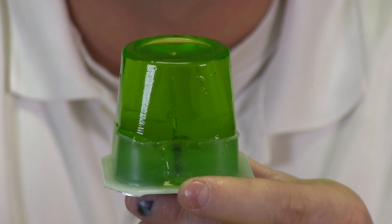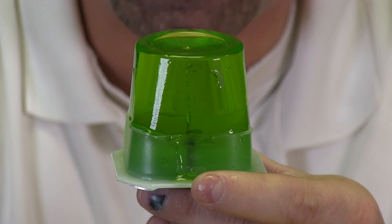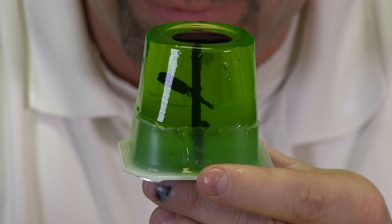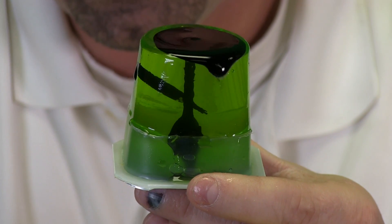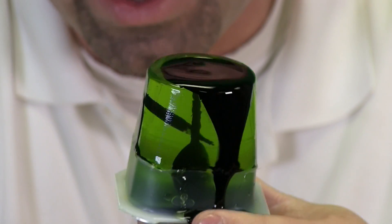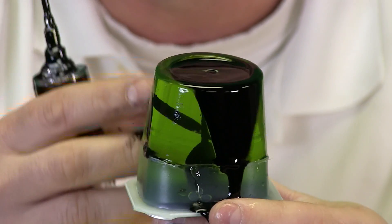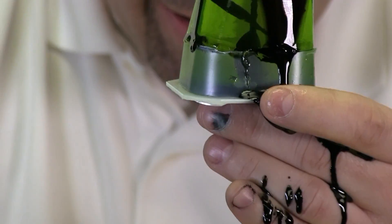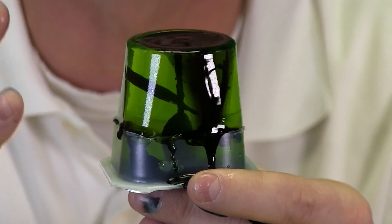I am going to add some pressure with my hand to squirt the hot liquid rock up through my volcano. You can see it start coming in. It broke through the main vent. Do you see the side vent? It is going to try to break through. It broke through the side vent. Now you can see I have a core of that hot liquid rock — the main chamber in my jello. That is center magma. And as it breaks through it is called lava. You can see it oozing down out of my volcano, and we can clearly see the two main vents, just like the inside of a volcano.